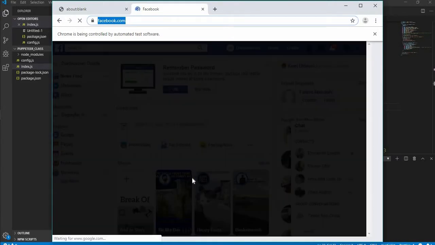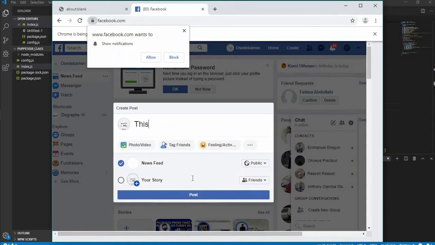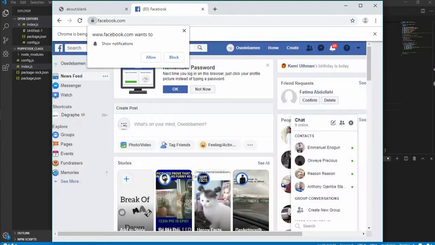It shows this black overlay, but it still waits for the navigation before it does any operation. Navigation should be done in about a second. Clicks on that, types, this is a test message, hits post.